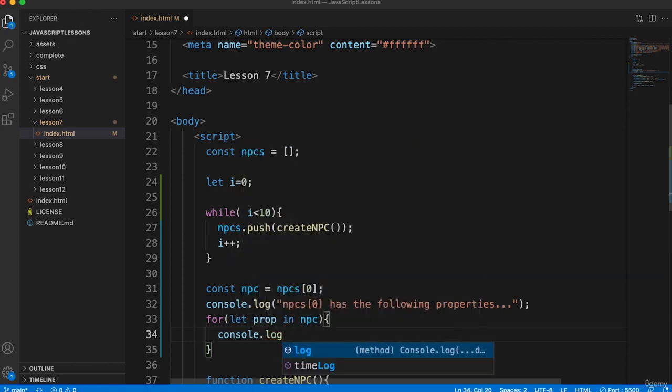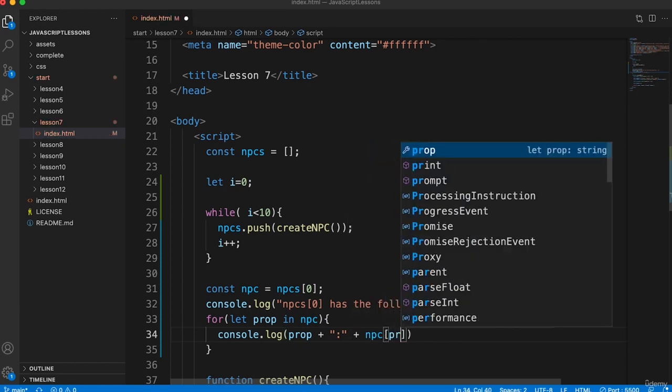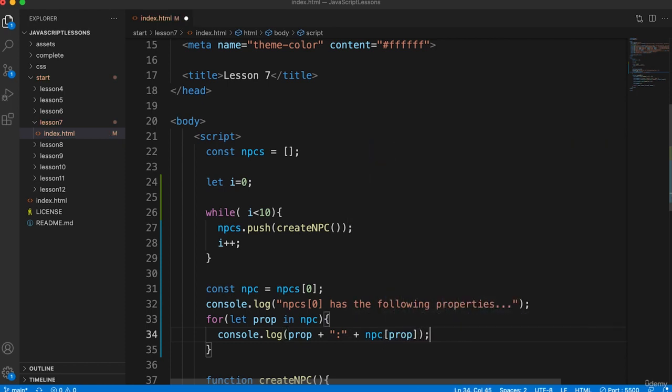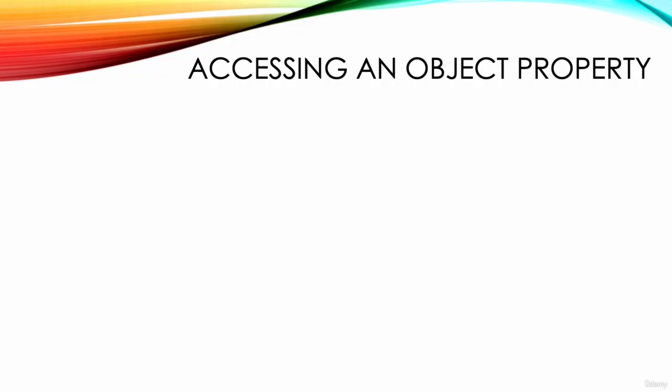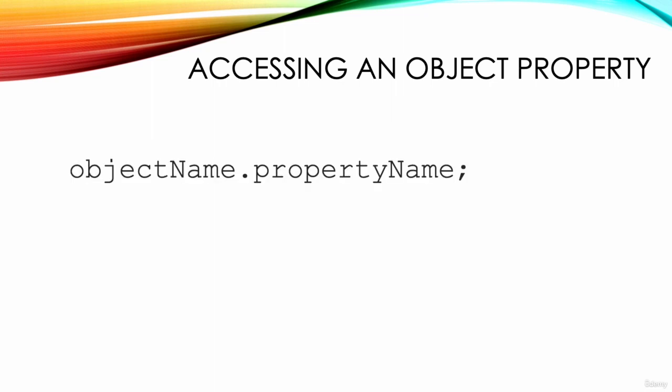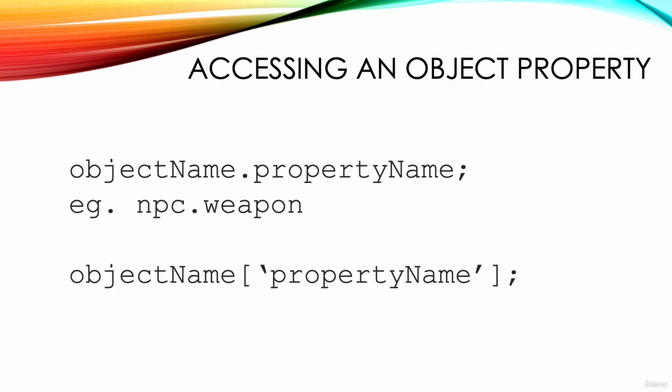Whatever we put in the code block will now repeat with prop equal to the property names in the object npc. We can print this to the console using the log method. We use both the prop name and the value that this is set to. You can access the value of a property in an object using either objectVariableName.property_name, or you can use square brackets and a string version of the property name.